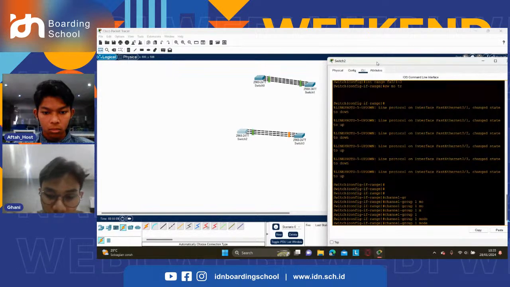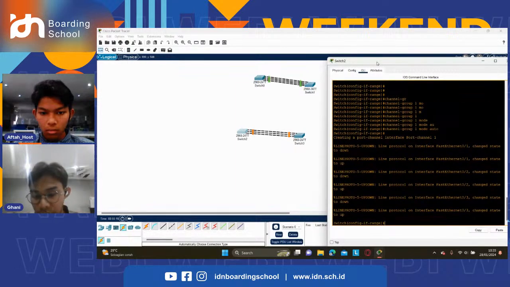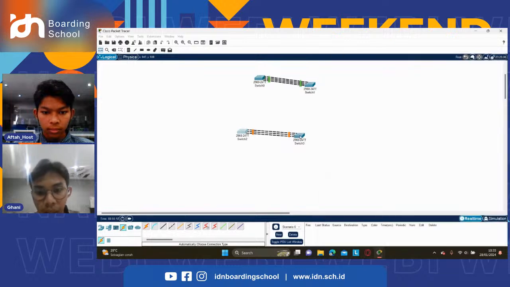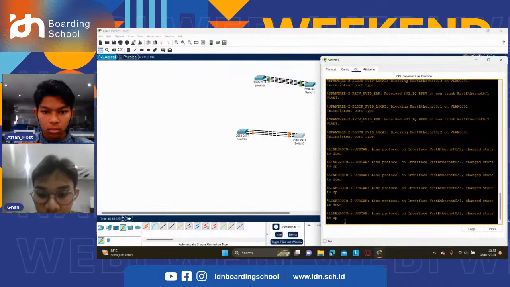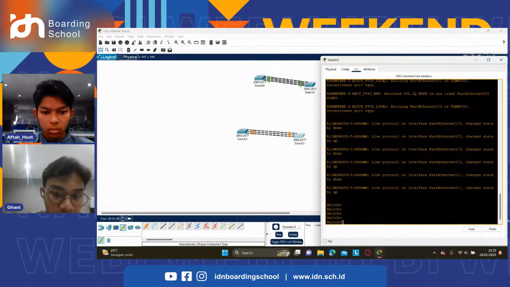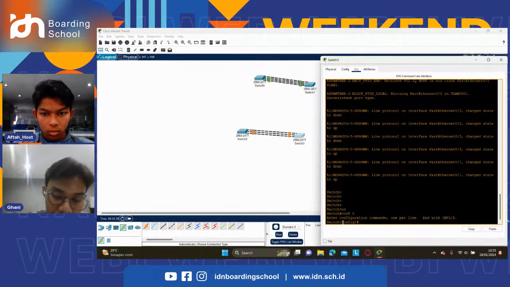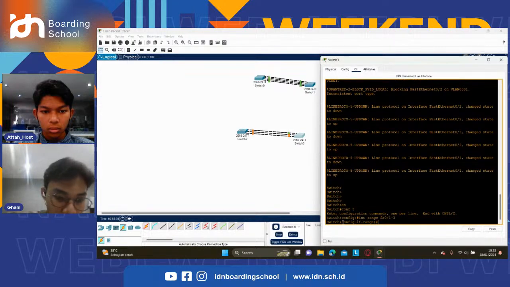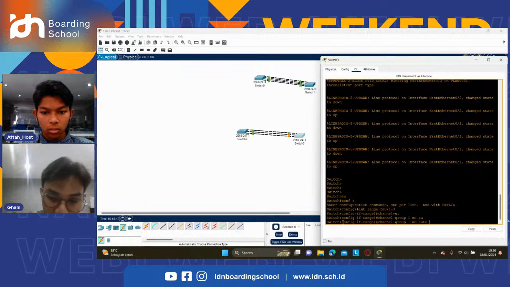If I'm using auto, and yeah, and I'm gonna try the same auto, the mode in G3, and you can add some interface f0/1 and two three, and we can add some, and now channel group one mode auto.